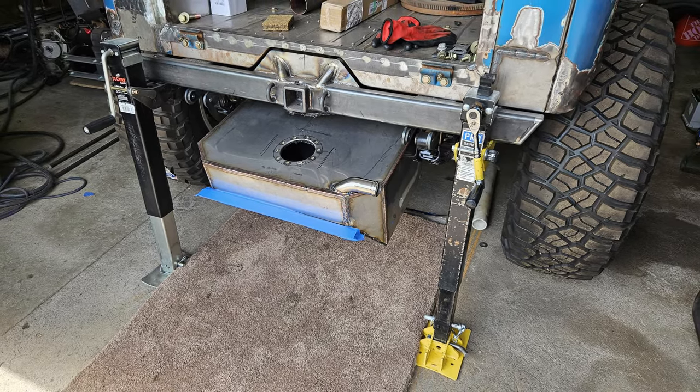You do have to lift the back of the Jeep. I used two of my taller jacks, one on each side of the bumper, get it lifted up, and then basically pull the shackle bolts out. You could do it at full droop with the bolts, but you would probably just scrape the heck out of the side of the gas tank. So I decided to just pull those bolts out and then slip the gas tank in from the back. After a lot of fiddling and getting it aligned, I was able to clamp it into place temporarily, and then set the Jeep back on its own weight.